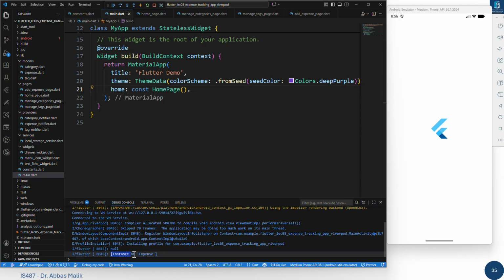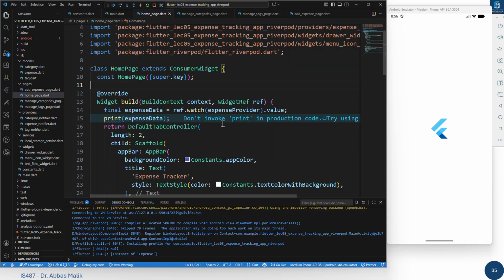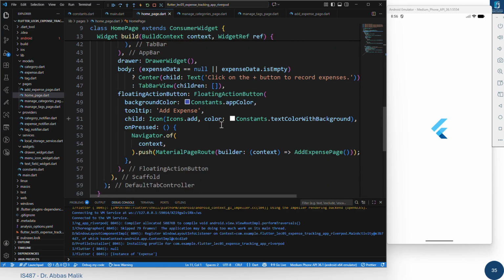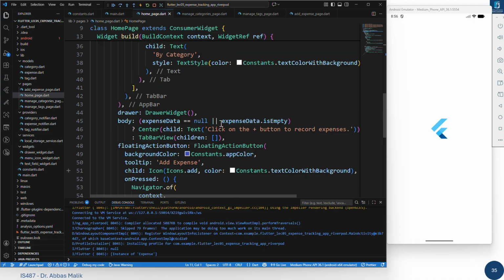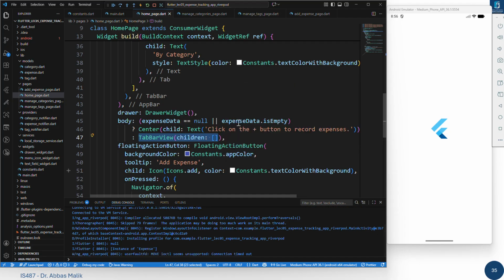But later on, when it actually has read the data from the local storage, then it shows me the instance of expenses coming over there. But the point is why it is not showing me anything. The reason is that if you look here, the tab view children, we are not showing anything here, because now the expense data is not empty. When it is not empty, it still shows me nothing. The reason is that we didn't put anything there. So that is the one reason.